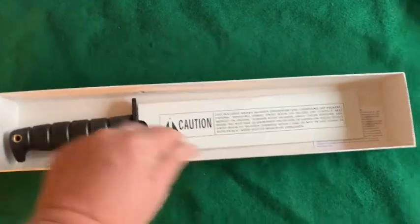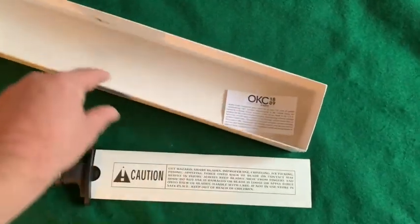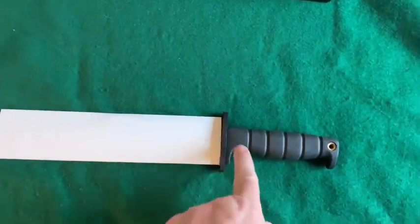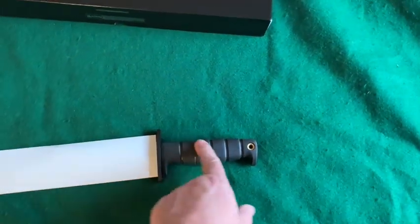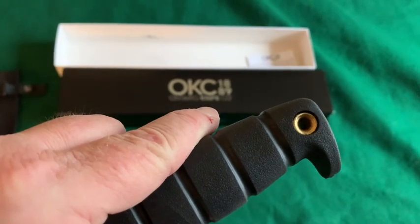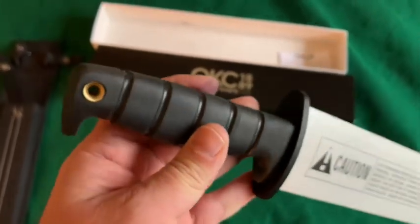They throw that in there, and here's the knife, plus a limited warranty card from Ontario — good to have. There's the knife; it's got a paper protector on it. I noticed instantly as soon as I touch it it's a very rubbery grip — a super hard rubber, kind of like automobile tire rubber, but there is a grippiness to it, which is really good. It's got a brass eyelet there — it's a lanyard hole so you can wrap it around your wrist if need be.